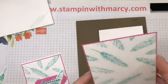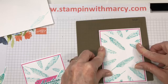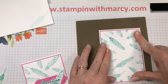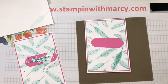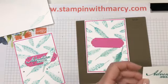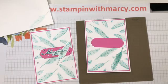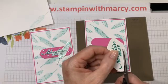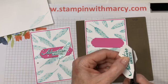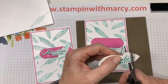All right, so we're going to now just attach this to the card front. Just like so. Now the fussy cutting. I know some of you don't like fussy cutting, but I think that by fussy cutting out my sentiment, it just adds that little bit more to it. So what I do is take off the excess to make it a more manageable size, and then I'm going to start right at the bottom here. Then I'm going to come in rounded around that exclamation.